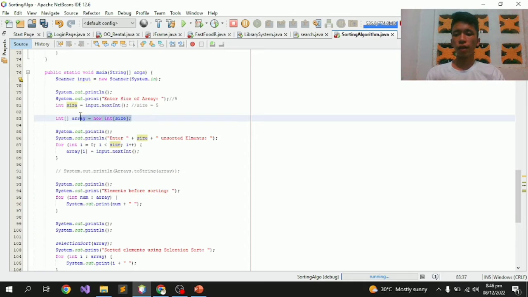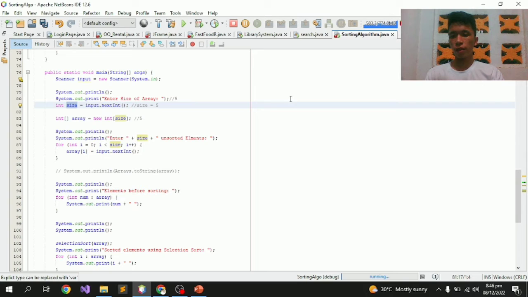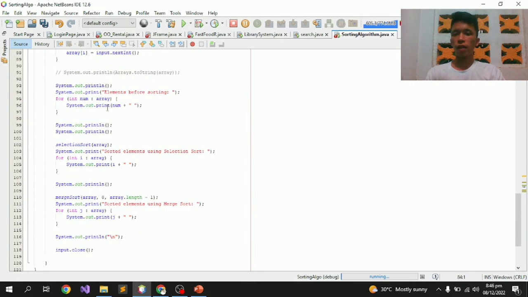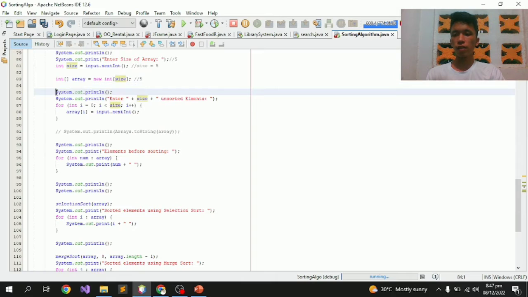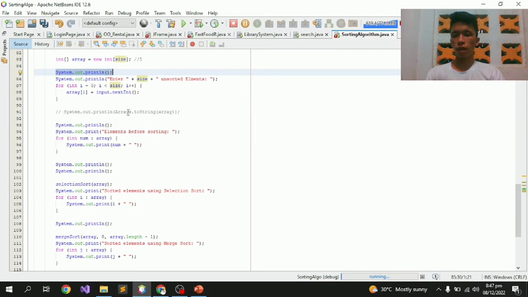We also create an array. This array has a size of 5, like what we said earlier: the value 5 is stored in the size variable, and thus our array has size elements. Then the next line is a space, like I said, to make it organized.